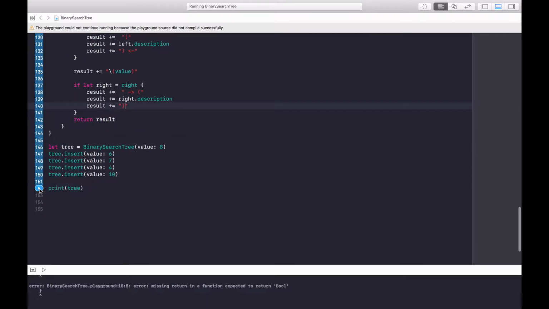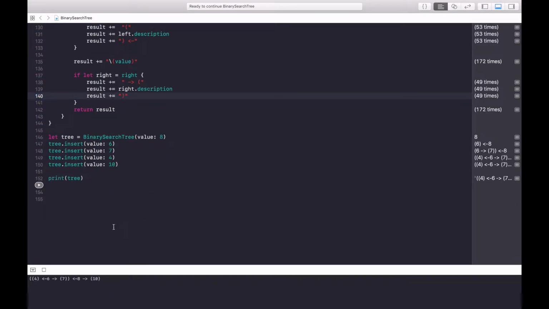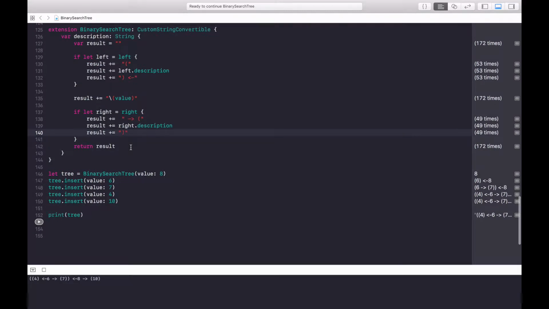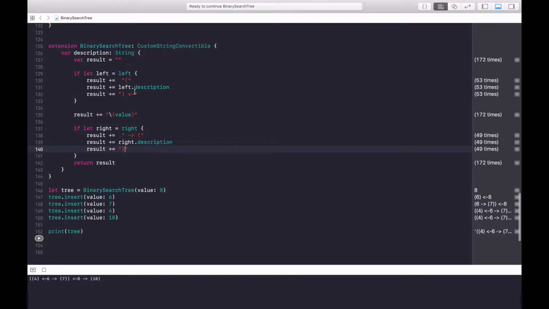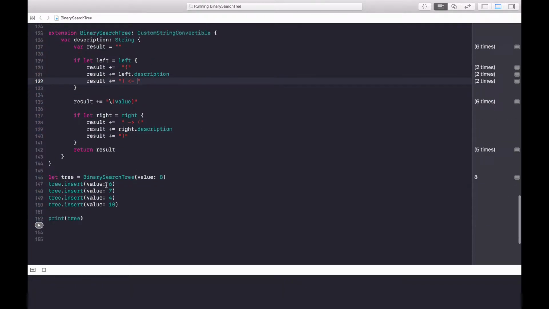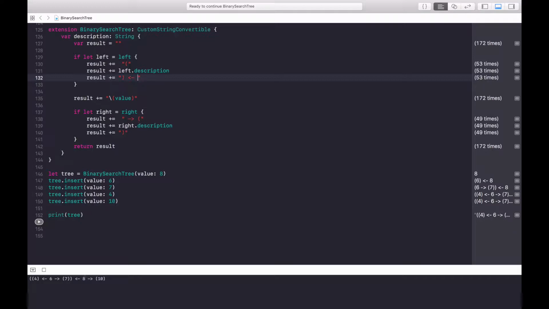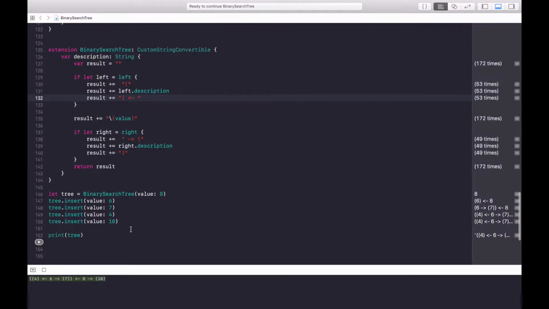Okay, so let's print out our tree now and see if this is working correctly. So what's our root node? Our root node is 8. We actually need a space there. Okay. So now we see that our root node is 8, and then our 10 is the only right node that we have, and then 6 is the next node, and then 6 has a right node of 7 and a left node of 4. So this makes things a lot more easy to read and understand.